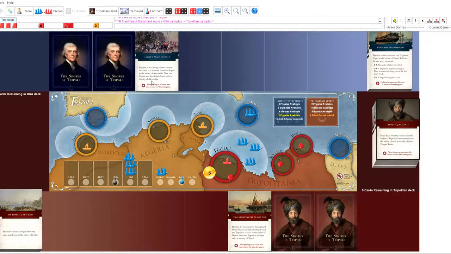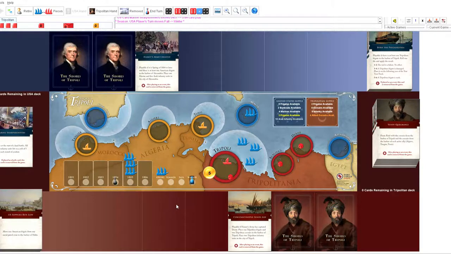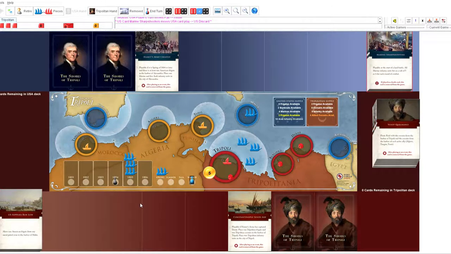Wow. Okay. So I'll discard this last card here that I have, and I'll move my ships back in here, and we're going to refight you. Oh, jeez. So I will roll. You get four dice. Are there any battle cards? No battle. And I got a hit. I damaged one of you, so you have to go back to Malta. Yeah, put him on there.